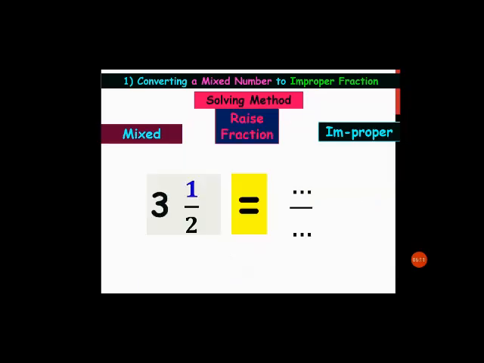Let's see how we can solve this question using the raising fraction method. So this is the method we are going to solve with. First, we will put the denominator the same as it is, and then the denominator times 3 equals 6. And then the result, we would add to the 1. So 6 plus 1 equals 7. And this is the way that we are going to always use in order to solve such problems.